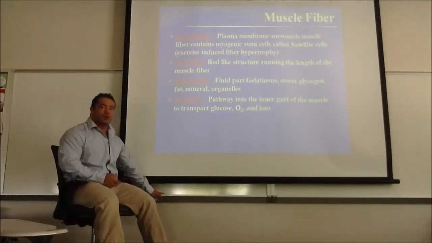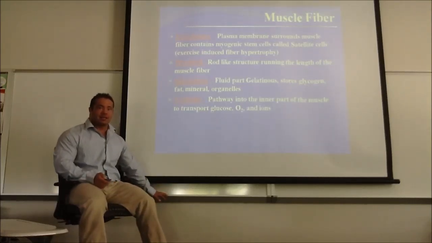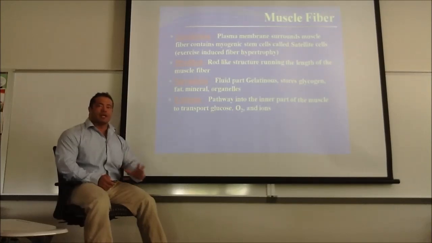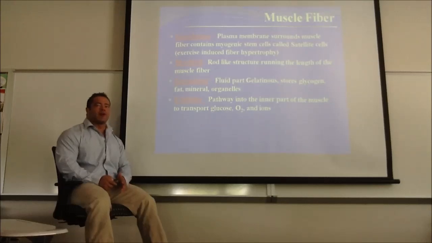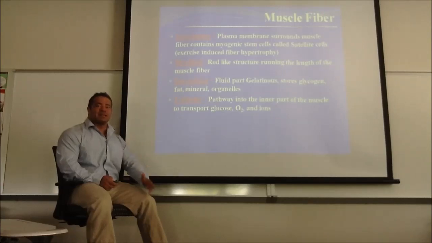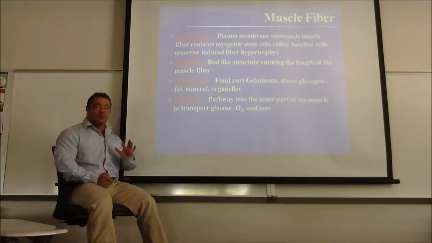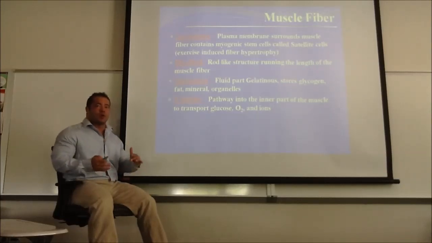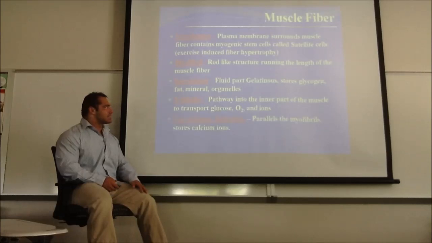Inside the sarcoplasm are multiple myofibrils. Right? And of course, throughout this whole cell, we have T-tubules, and the T-tubules are actually tubes that take the extracellular environment and thread it all the way through the muscle cell. The T-tubules come in really important later when we look at how muscle contraction is initiated, because it's through T-tubules that we can send signals deep into the muscle cell. Some muscle cells are very, very large, and if we just communicated through the surface of the muscle cell, we wouldn't get communications deep into the cell. So T-tubules are essentially invaginations, or tubes that go all the way deep into the muscle cell itself.